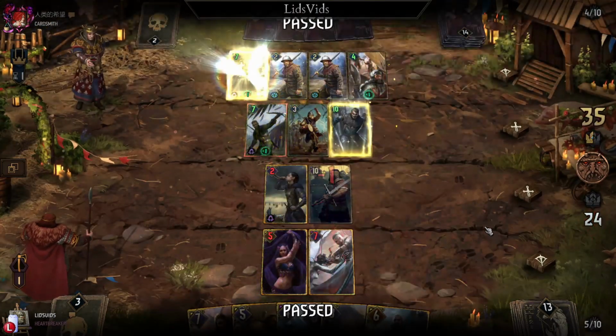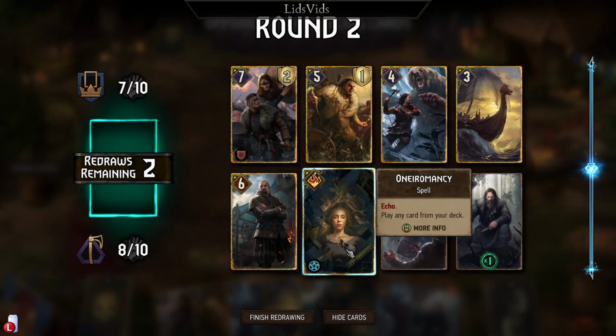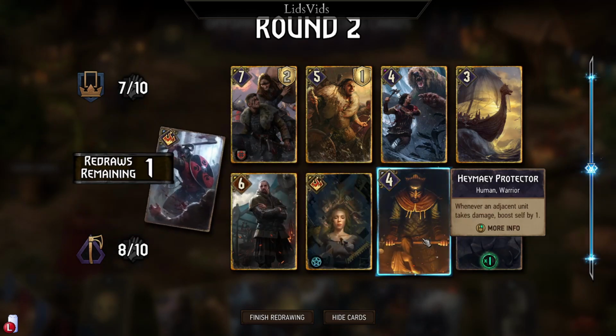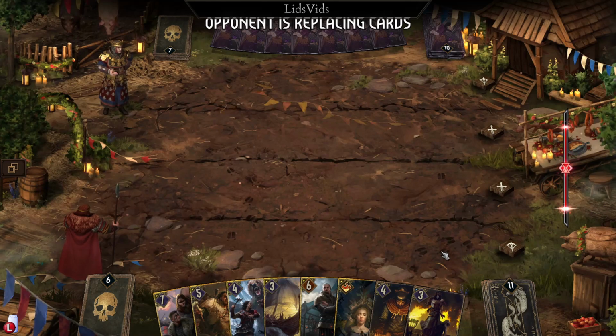So they'll pass, of course, and take round 1. Okay, so we got Oneiromancy round 2, but Gutting Slash and Brokvar Hunter, probably neither of which are cards that we really want here. Svalblod Priest could work if we could, say, use Oneiromancy to get ourselves Blueboy Lugos in round 3.